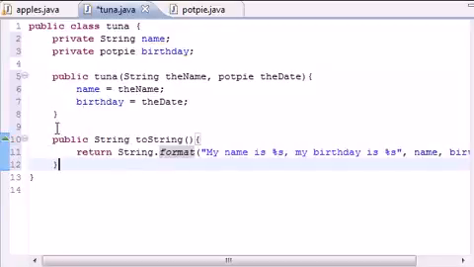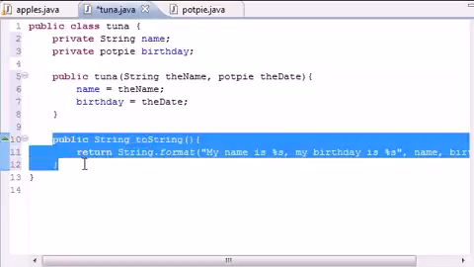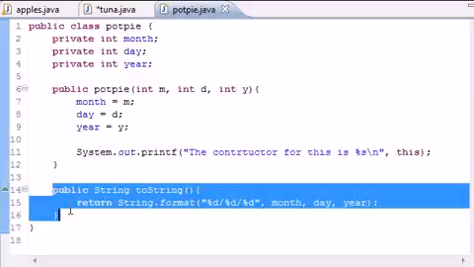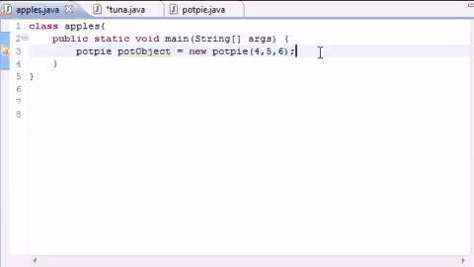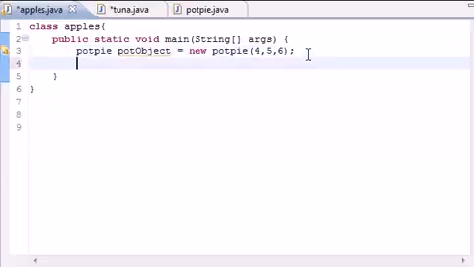So now that we got a toString method, which is pretty much the string representation of an object in the tuna class, and we got a string representation of an object in the potpie class, I think we're ready to build some actual objects now, put them to use. So go over in your main Bucky, or whatever you named it, and let's build one more object to be exact. Now that we already built one from potpie, we probably don't even need that anymore, but we'll keep it up for good looks. What we want to do is build one for tuna.